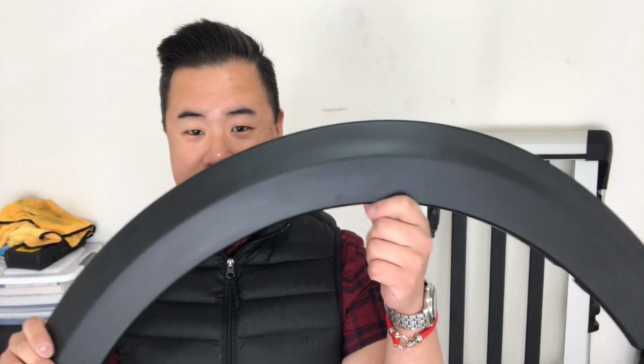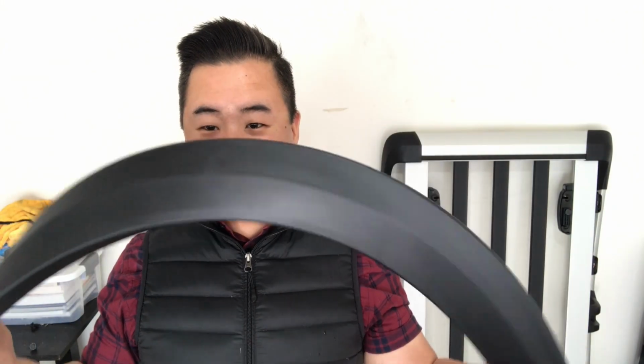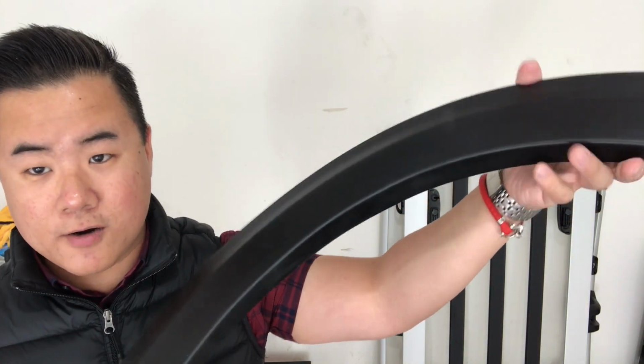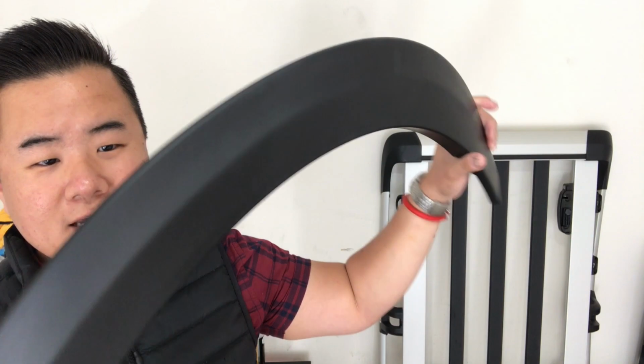Now the other thing I wanted to show you, and the reason we're on camera before actually installing it on the vehicle, is I wanted to show you exactly what these things look like in person, and they're really interesting. When we got these in the mail a couple days ago, we were really surprised. Do you see how flexible these are? They don't look this flexible in pictures, but they feel like they're solid rubber. I don't think they are.